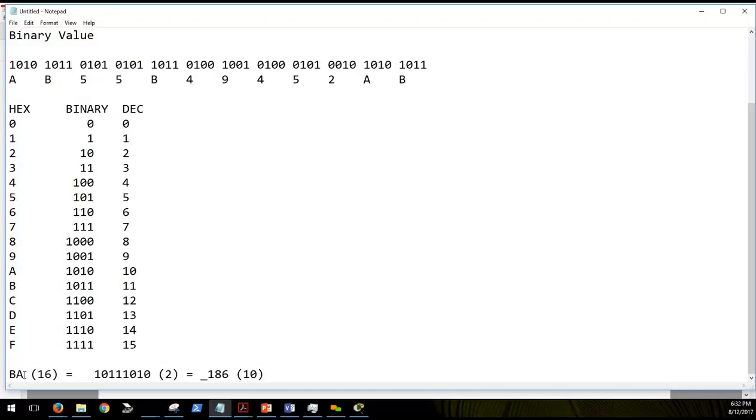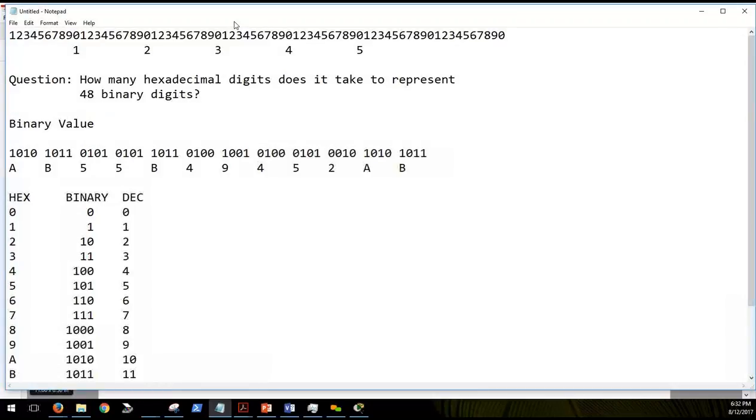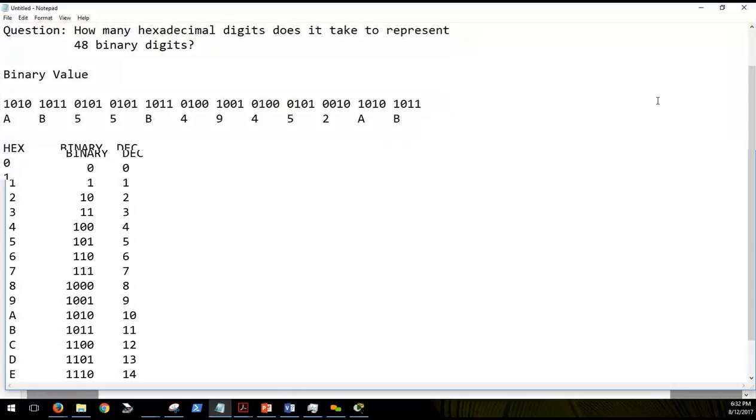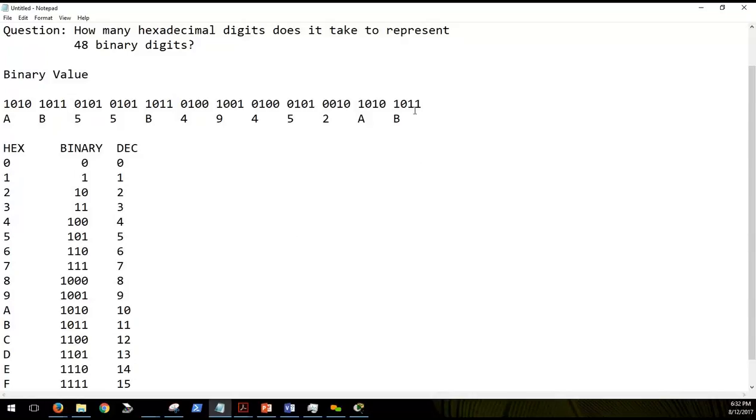Okay, so let's go back to our original question. How many hexadecimal digits does it take to represent 48 bits? 48 binary digits. A, B. Let's convert these. We'll count them.